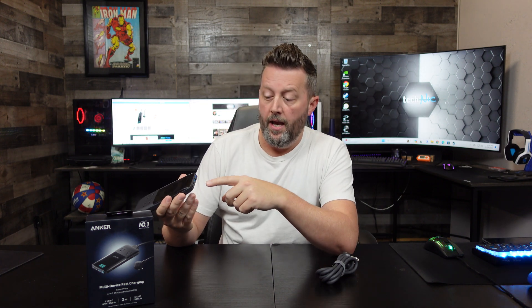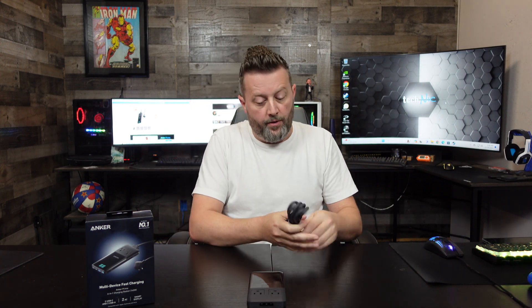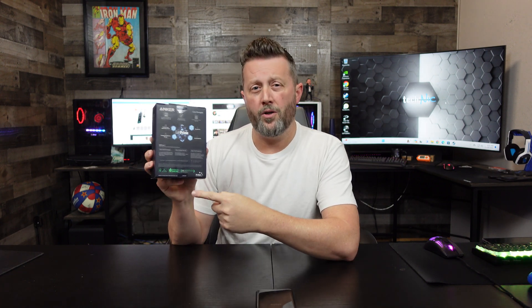This thing has two standard hookups you plug into the wall, and then two USB-C and two USB-A adapters, and we'll get a readout as devices are hooked up. It gives you essentially six ways to charge with one plug. It uses Anker's Power IQ 3.0 technology, which monitors everything, and their Active Sync Defense, which makes sure we're not causing any damage to connected devices. On top of all that safety, the ink on this box was printed with soy ink, so it's good for the environment too.